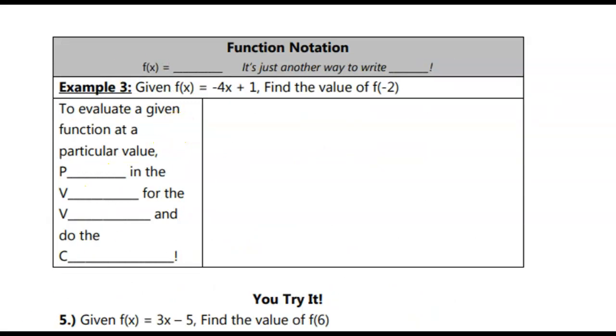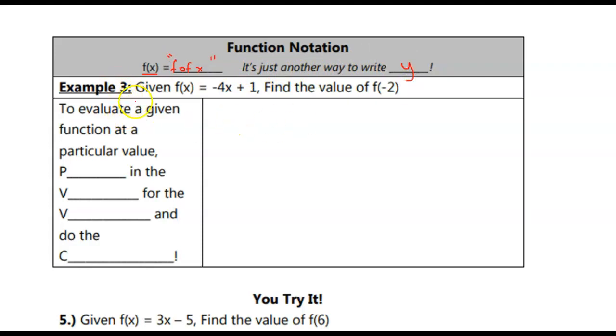All right, you will see functions and they will be written like this. This is function notation. It actually means f of x. That's exactly how we're going to say that. F of x. All f of x means is y. Okay, so this is just another way to write y.